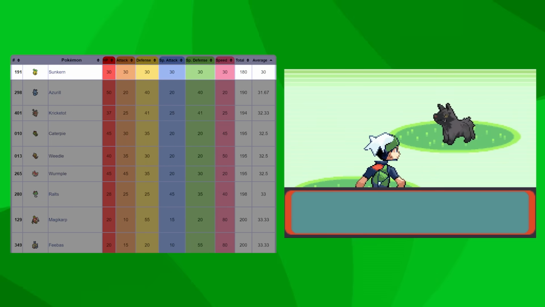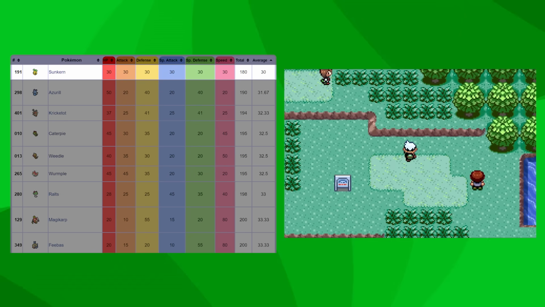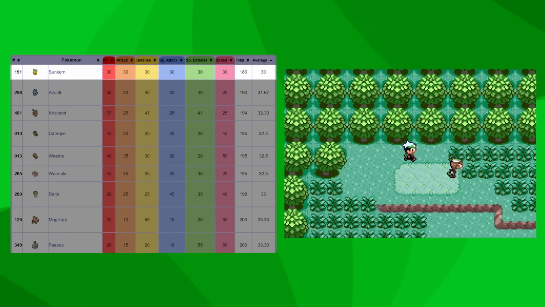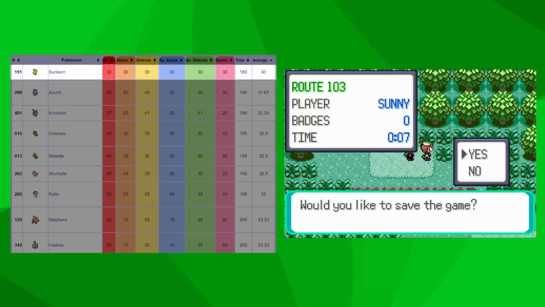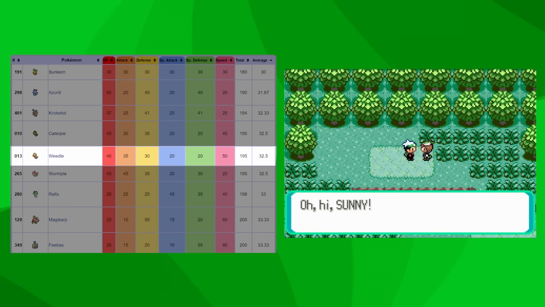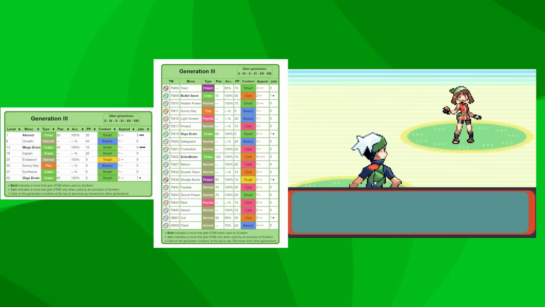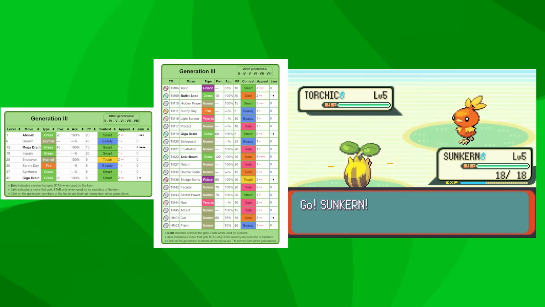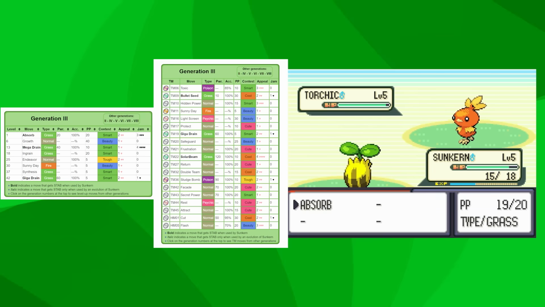Sunkern is unique. It doesn't even evolve into a good Pokemon like Magikarp. Sunflora is not very good. And yet, it has 30 base stats in every single stat, and that's it. Worse than Caterpie, worse than Weedle. It is bad. Its move pool isn't even that good either. It gets the standard grass moves and a couple other useful moves, but it's pretty shallow for Gen 3.